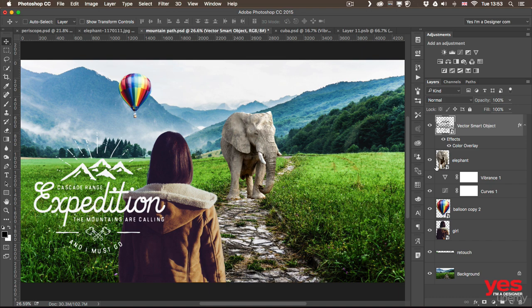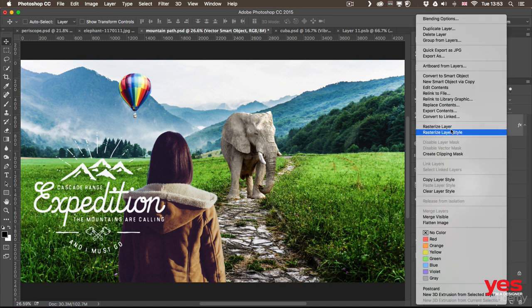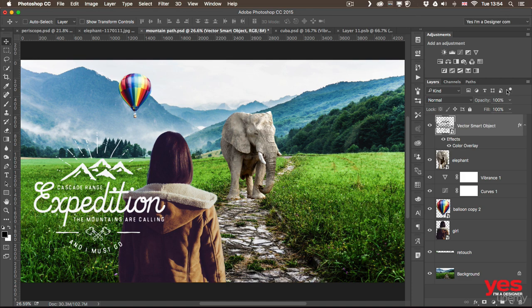So although I encourage everyone to use smart objects, in case you want to turn a smart object into a normal layer, you can do that by simply rasterizing that layer. So you can right click and choose rasterize layer. That way you lose the connection to the source file, and it will remember only the size, whatever your current size is of the layer. So it's not something you can recover later on. Once you rasterize it, that's it. There's no going back.